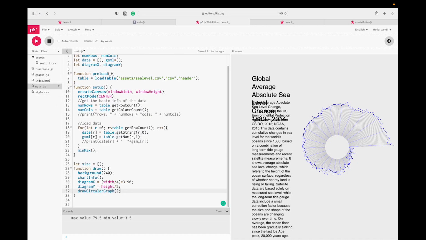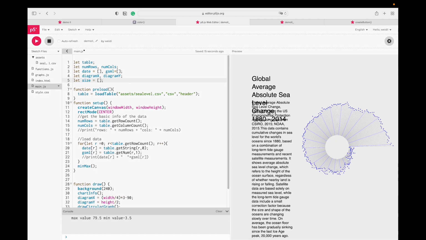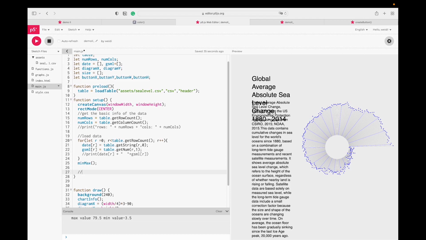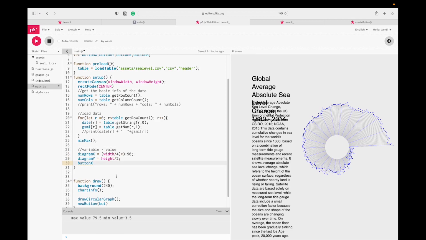Let's go back to the main file, and we say new button. Let's create variables. Let's cut this to here, and variables button X, button Y, width, height. So let's give those variables a value, okay? Oh, before that, let's cut diagram. So basically, we can give values to those variables in the setup function, because we can give those values when the system initializes, right? The button X will be the diagram X, button Y.